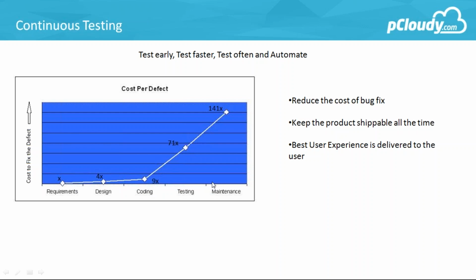It may probably be unbelievable at this moment to you, but if I explain why, you will probably get a better understanding. Because when we actually work out the cost per defect, it is typically done based on the engineer who is working on this. Let's say a developer whose salary is X, so his per minute or per hour salary is calculated first. Okay, and then how much time he is actually investing to fix that defect. Now, if you multiply that, that's how the cost per defect comes into the picture.